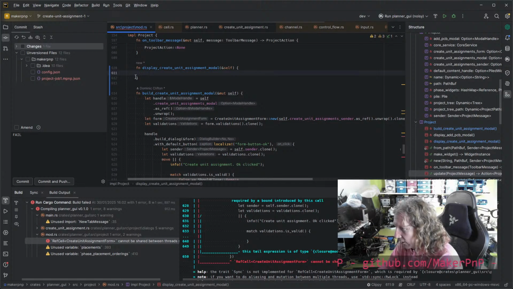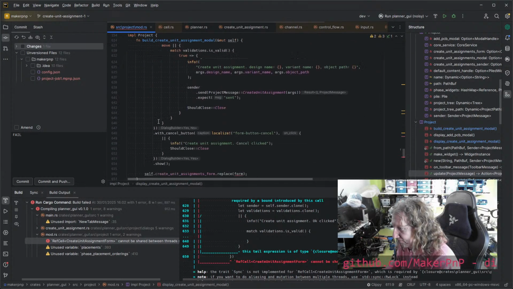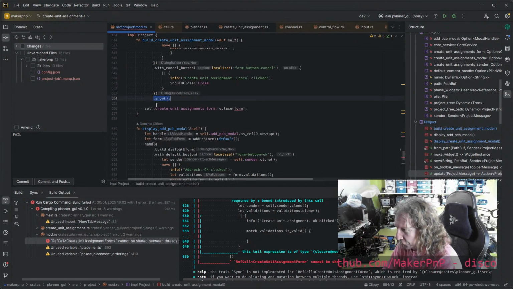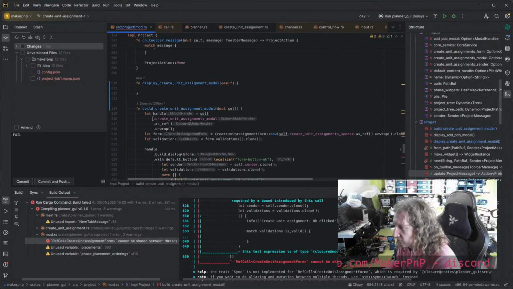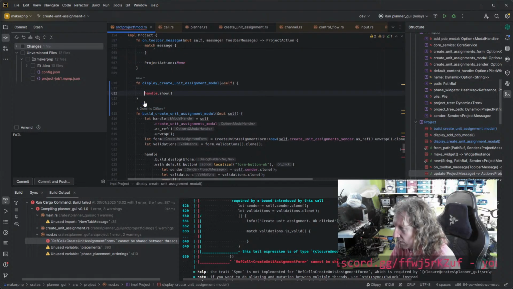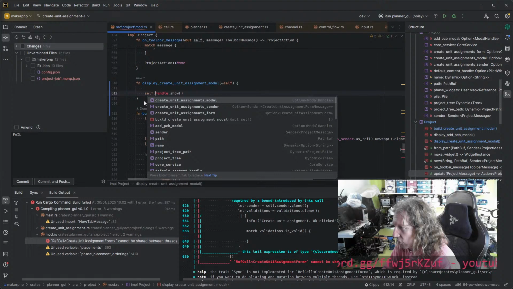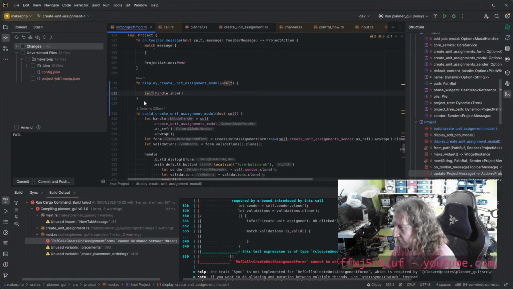And here we're going to go handle.show, right? And where does this handle go? I mean, what happens to itself? Handle.show. But this handle comes from... Where does it come from?